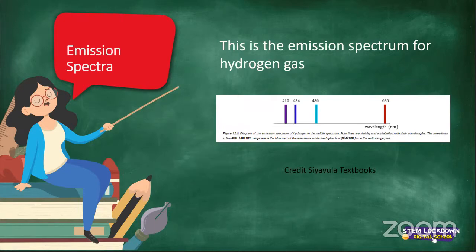This is really important in space, because we obviously can't get samples of things that are billions of light years away. But what we can do is look at these, because remember in space, gases are very hot. You're looking at plasma, stars are plasma, it's very hot gas. We see these colors and we can make assumptions on what type of elements are in there based on this color spectrum that we see. So that's the use of it.